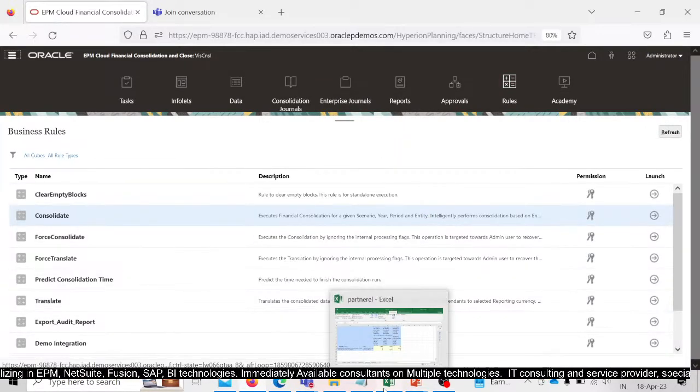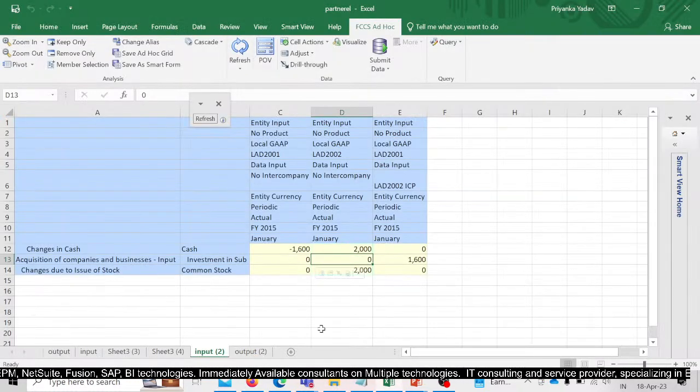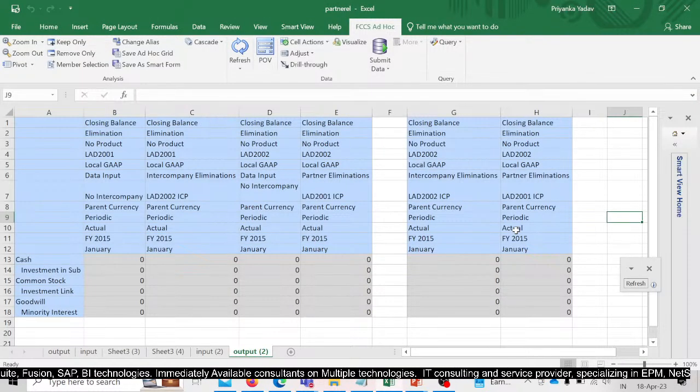Now we will go to the Smart View sheet which I have already set for the required results. We will be seeing it at elimination. The consolidation dimension will be elimination. Then I have taken, and this is my first entity, holding at no intercompany.